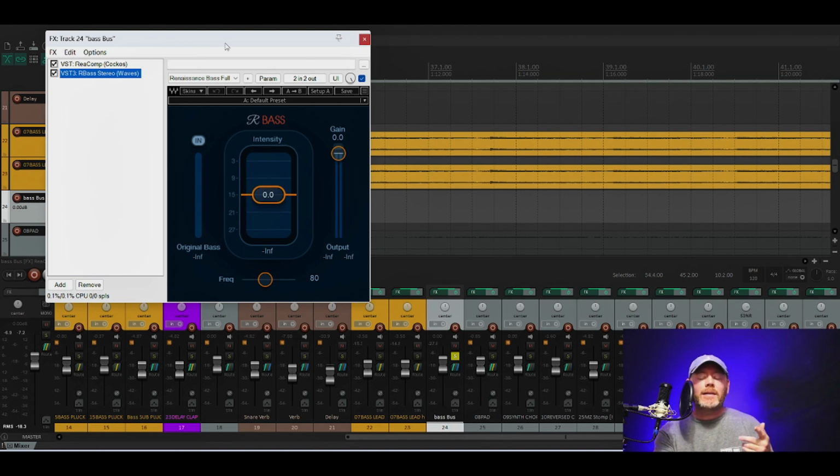But if you get a chance to use R Bass, and I am not sponsored by Waves or anything, but R Bass really does add a lot of character and a lot of low end. This is just how it comes out of the box, so to speak. Now I'm going to play this.